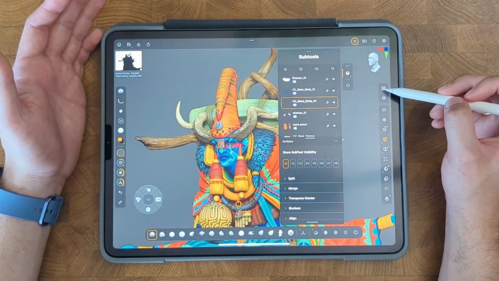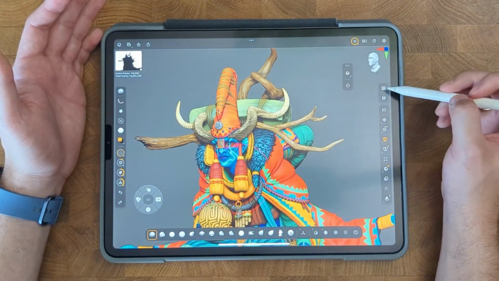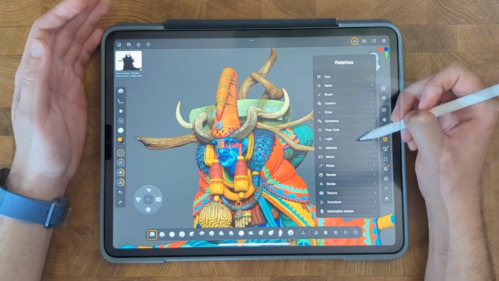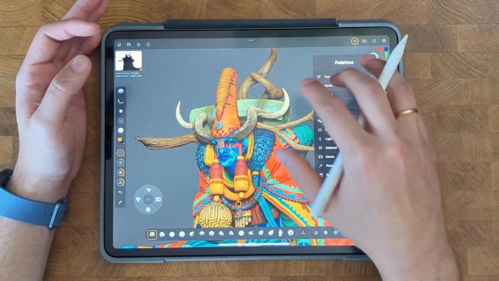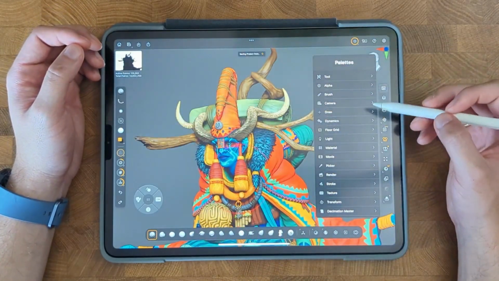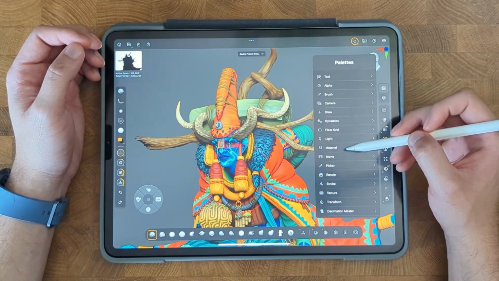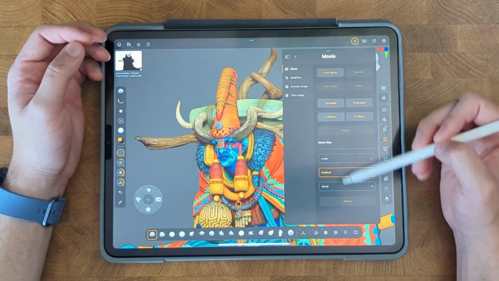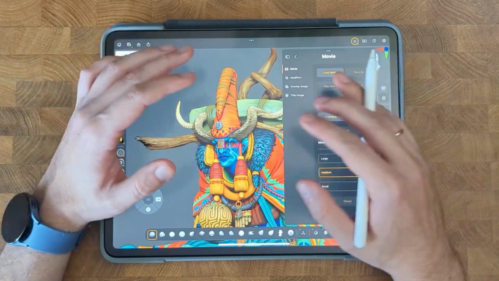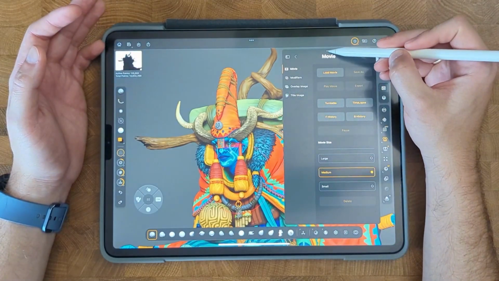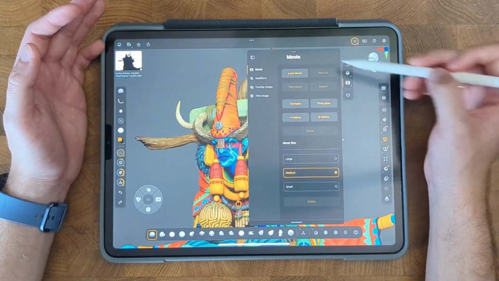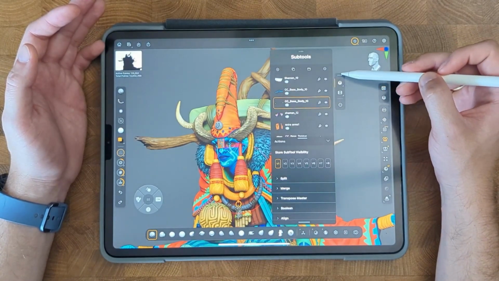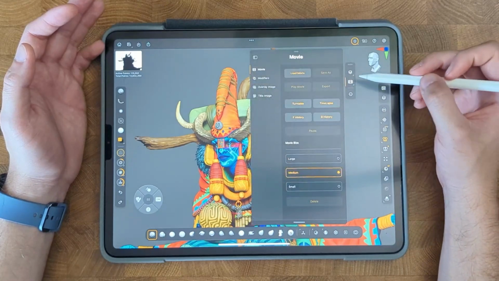And the way that it works is I'm going to click on this icon now. Actually, let's turn this off for a second. Click on this icon, and you can see these are all your palettes. So this is the tool palette, the alpha palette, all of that. Like I said, some of these palettes are here on the left-hand side, so there's no need to tear them off and put them in the custom little floating bar. But let's say, maybe you're recording a time lapse or something. So I'm going to click on the movie. The movie has all your options here to create a turntable, to export a time lapse, all of that good stuff. So if I click on this again and move it around, I basically took that out of the palettes bar, and now it is in my floating bar. So I now have access to the subtools that I put in here, and I also have access to the movie settings.